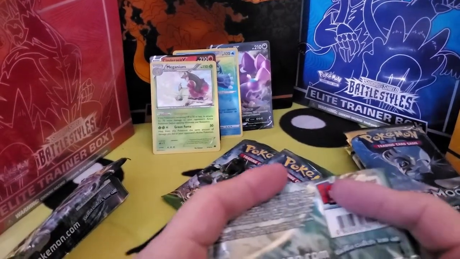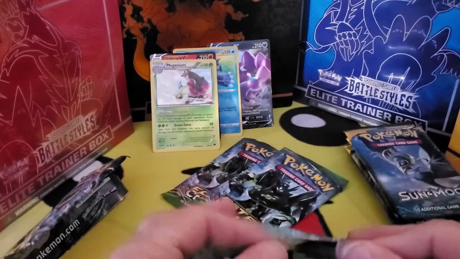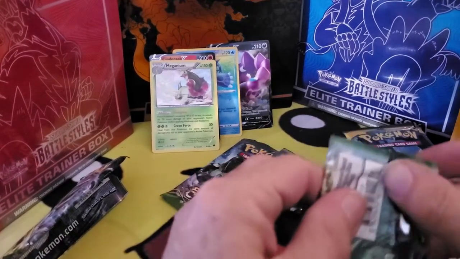Number 3. Good things come in threes, right? Is that what they say? I hope it's good things. I want good things in 3. Okay.